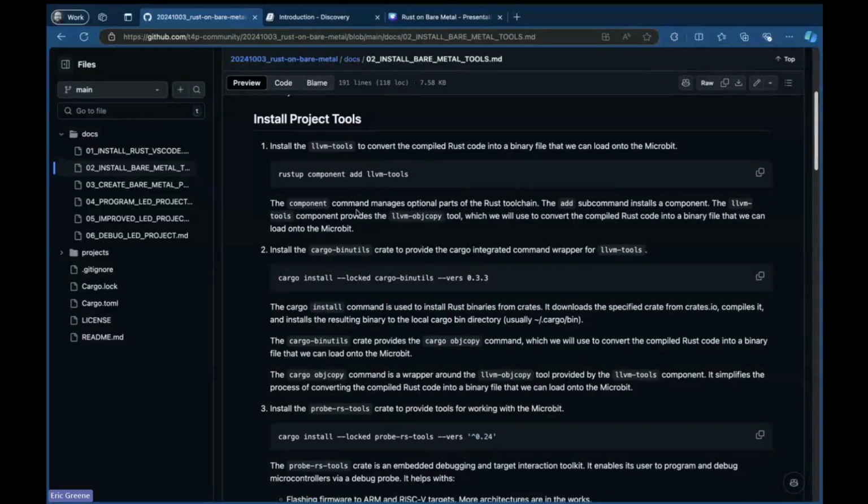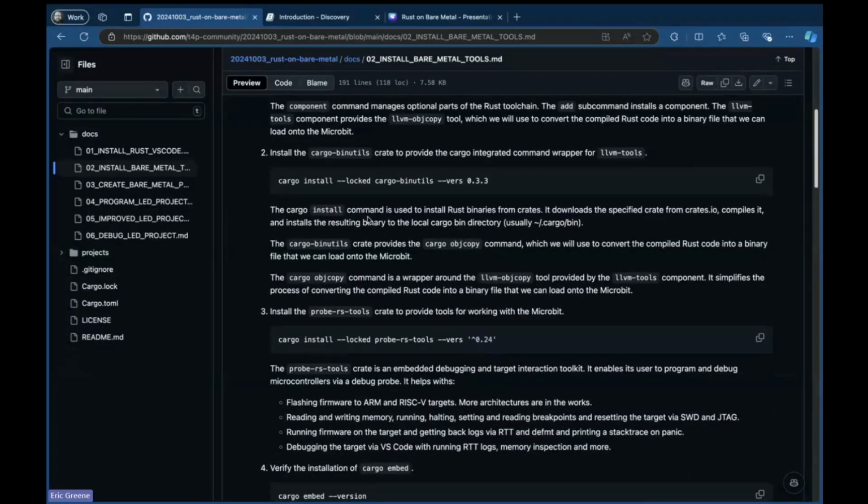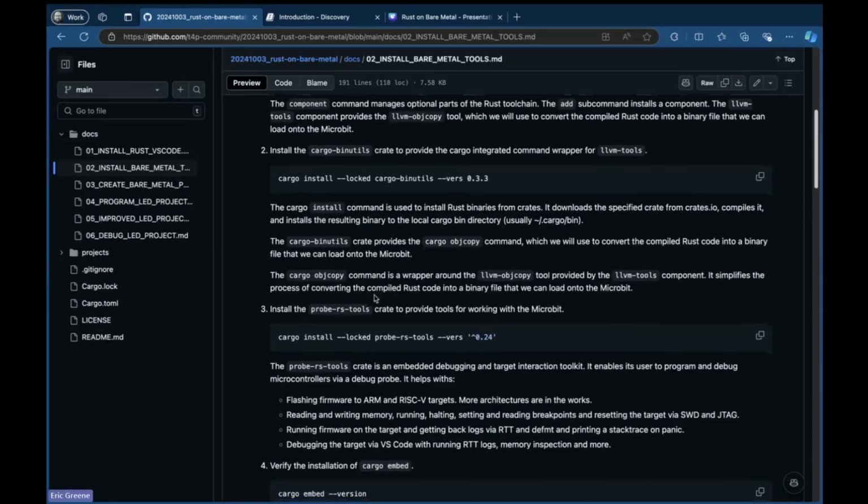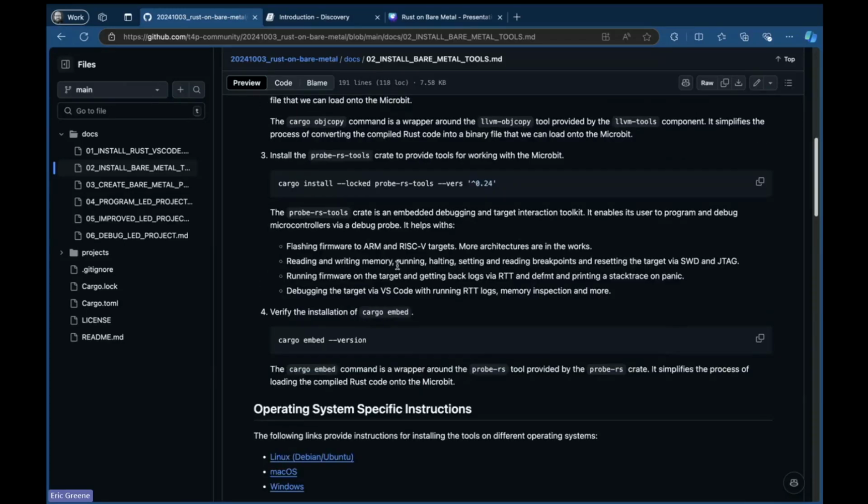Then once you have those tools installed, you have to install cargo-binutils, and basically this is a Rust crate that wraps up all of that LLVM functionality. And then we have to install another tool called probe-rs tools, and this is to have the ability to flash firmware and so on to the embedded target, supporting running, stopping, debugging, things like that on your microcontroller.